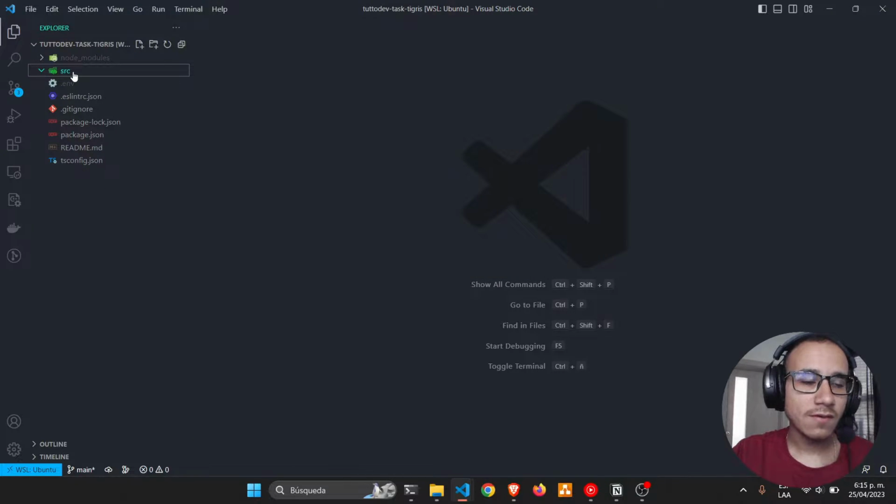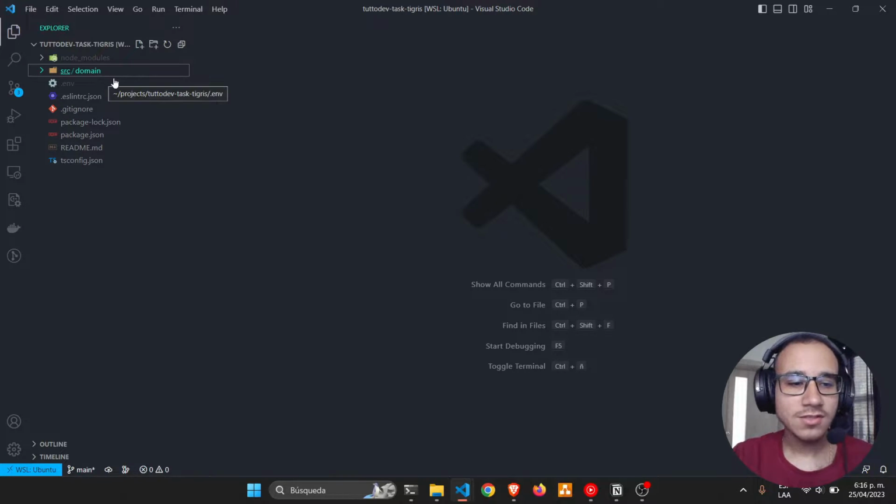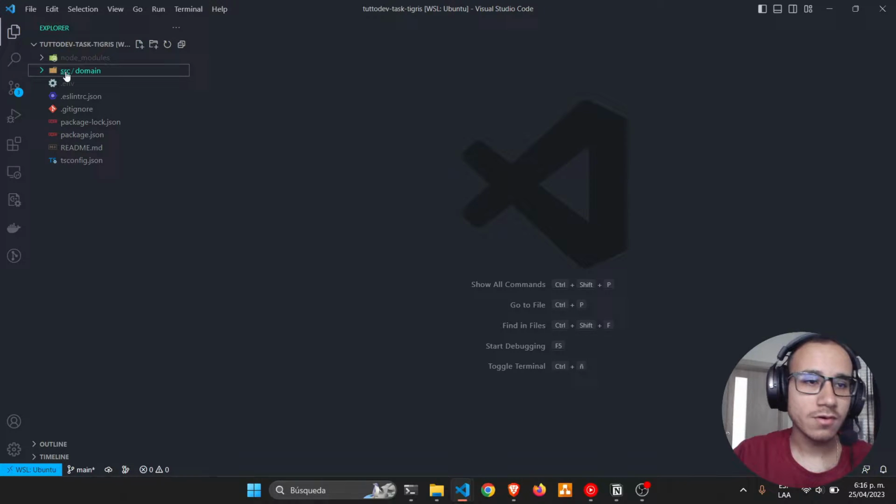So inside the source folder, we are going to create the first folder called domain. Remember that we are working based on clean architecture, and there are many ways to create a folder structure for clean architecture.